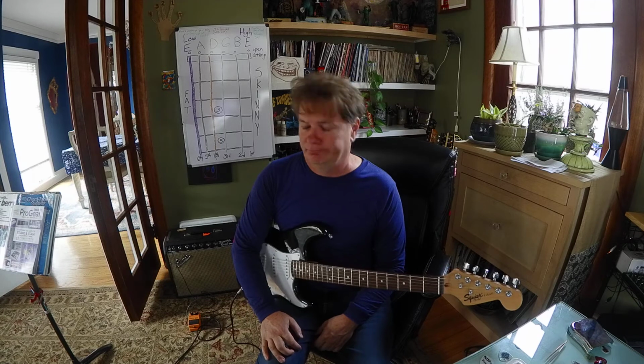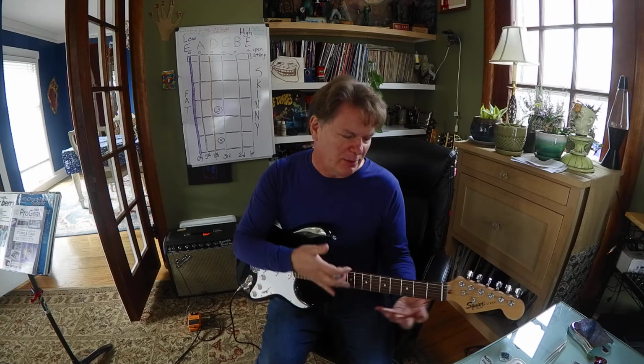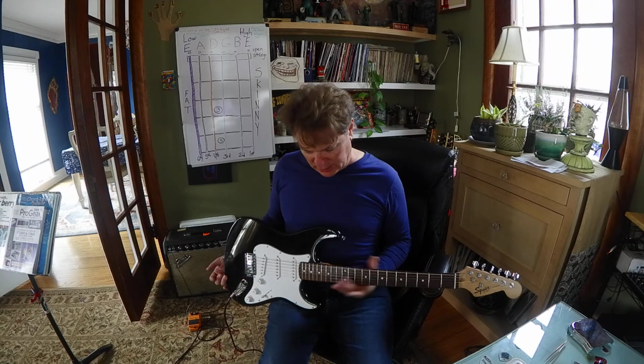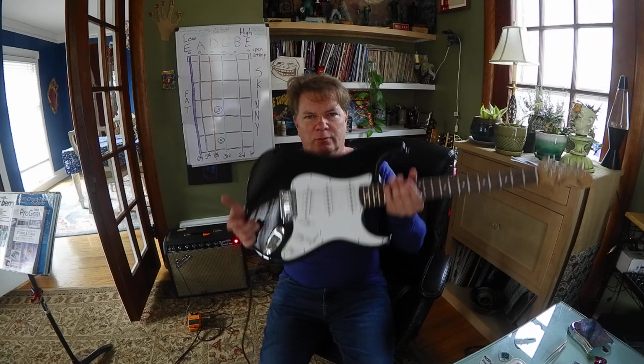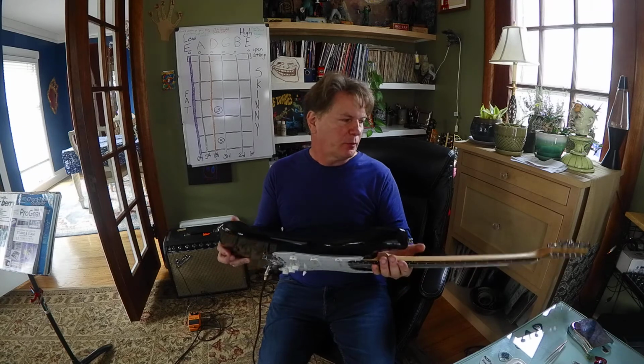Man, the pickups sound pretty darn present. Seems to play in tune, just a little bit of fret buzz. Could probably raise the strings just a hair. It looks like it's set up pretty nice. The weight is a little chunky if you had to play a 4-hour show, but what the heck.